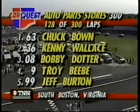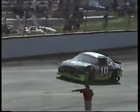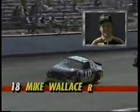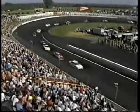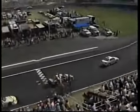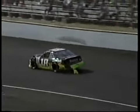He was hoping it would fall off, but he's been black flagged by NASCAR to come in and get it removed. And all in all, I would say that the way we're headed right now, looking at cars like Mike Wallace's, who is showing more than just a little bit of short track damage, and a rookie driver who had a great run last week, this race may be over before sunset, maybe not. Mike Wallace, he may have to make an unscheduled pit stop here in just a moment. Same problem as Troy Beebe. The rear bumper, the rubber part of that rear bumper hanging loose and dragging on the racetrack.